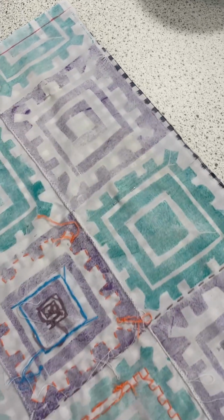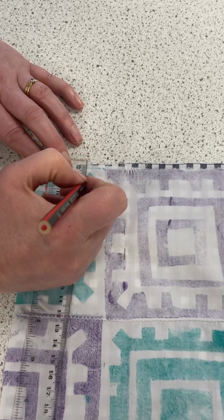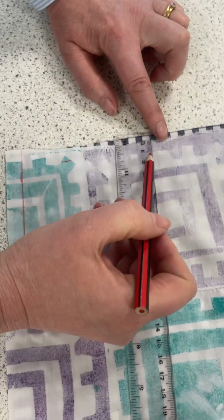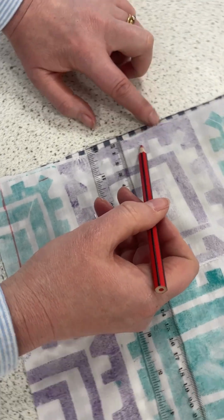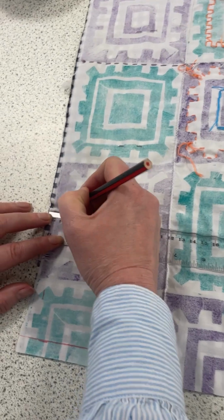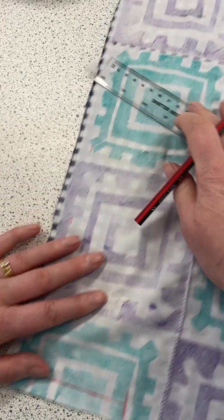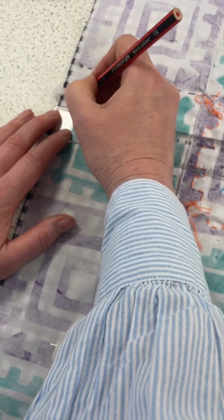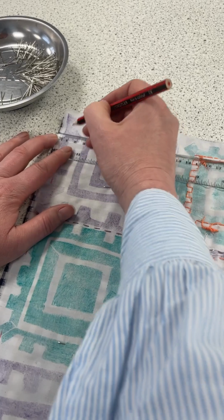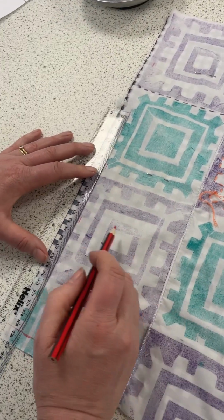So I'll do this long edge. I'm just going to turn that round. So we're going to line this up. We're going to do little dash 1 centimetre. I'm going to follow it on the printed side, even though this gingham side, if it doesn't quite line up, go to the edge of that one there, the print one, so we've got the same seam allowance. We're just going to do little dashes. Just do one more at the top there. Okay, and now you can just join up your dashes.